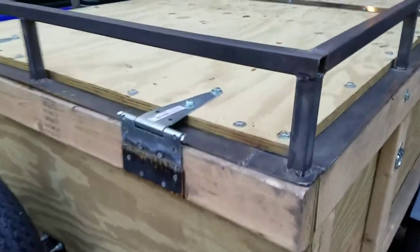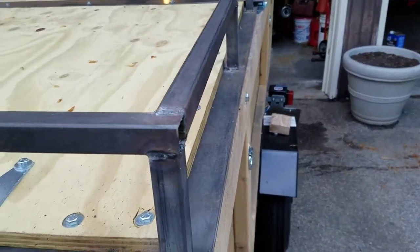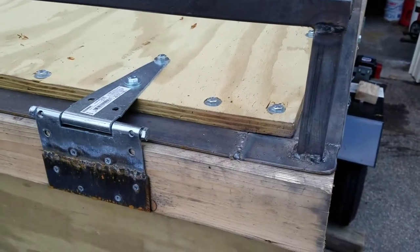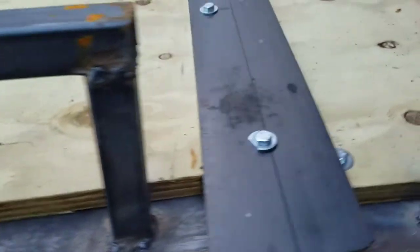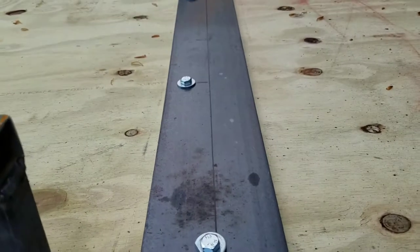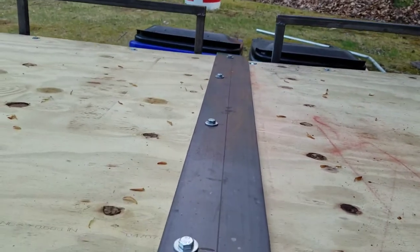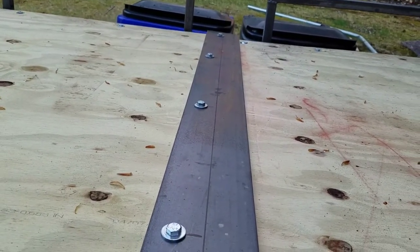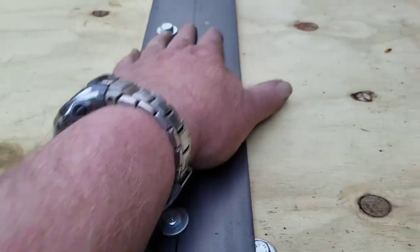I'm gonna have to shim this hinge. The top cover on the front half is laying crooked. It's off center, so I'm going to shim that hinge to pull it over. I also put a 4-inch wide piece of steel over the center where this hinge is here to keep the critters out and whatnot. I don't think it'll stop any rain or anything like that, but hey, what the heck. It just covers the gap between the two pieces of plywood here.